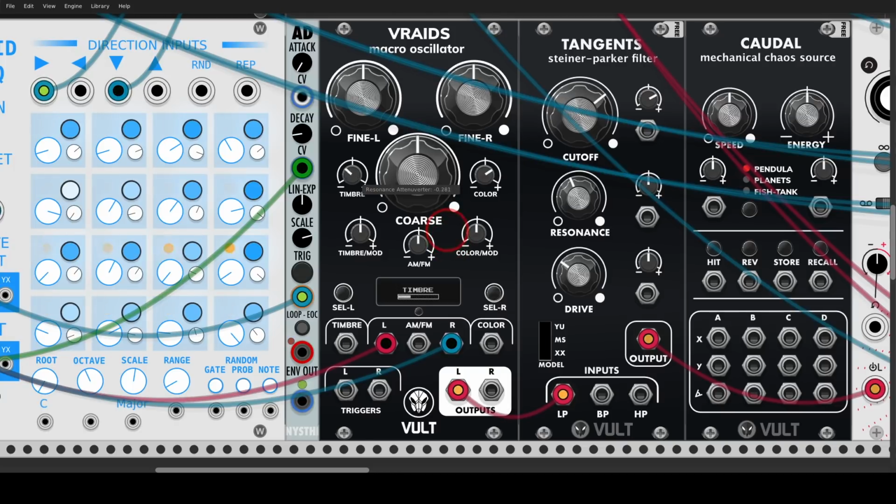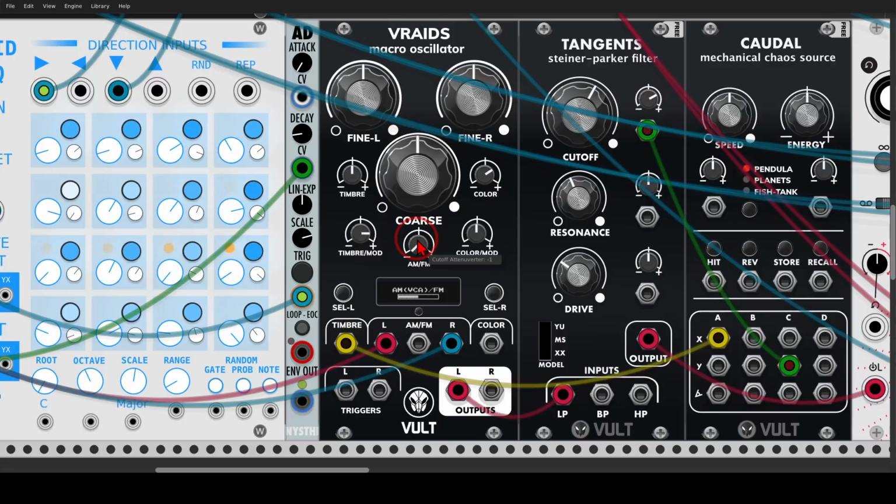Let's modulate the timbre and the cutoff point. I have here again Quadal, so the timbre will be here, and we have also an attenuator for this. And let's also modulate the cutoff point. Very nice. Now an interesting feature is the amplitude modulation/frequency modulation. So we have level control to the left. And it's also basically an internal VCA.